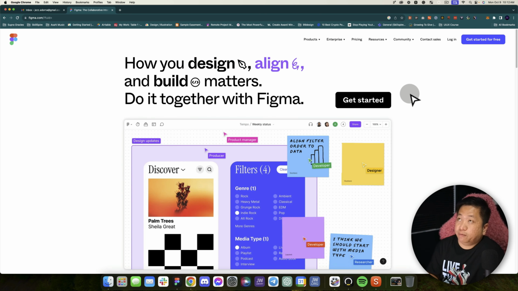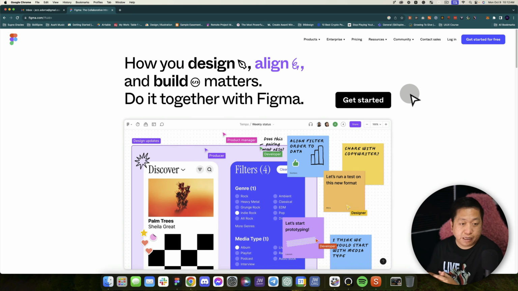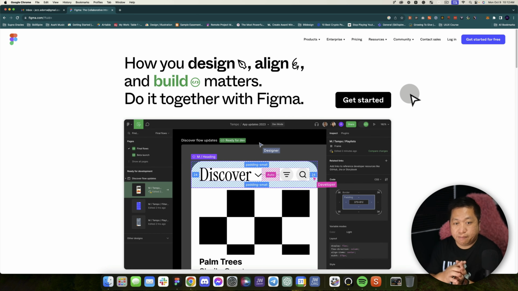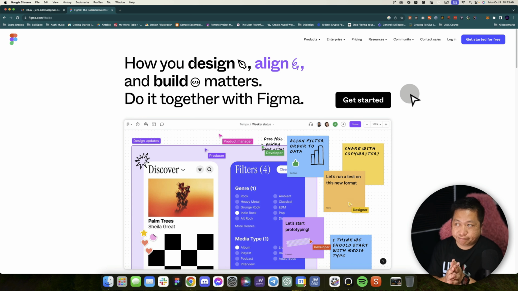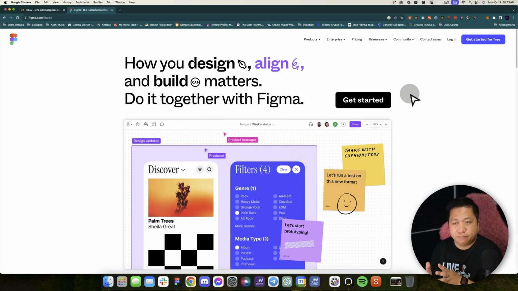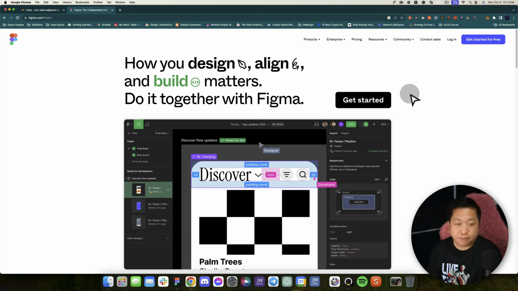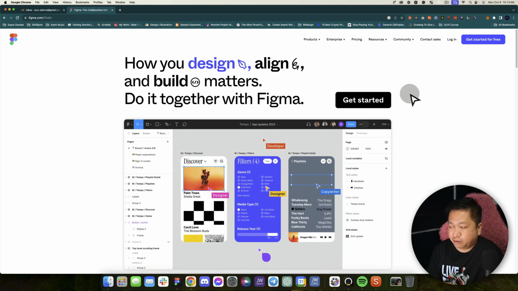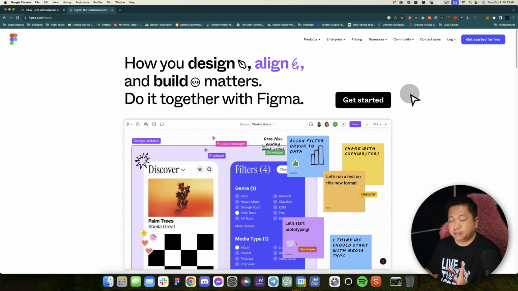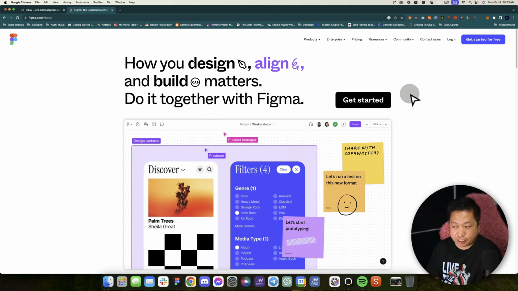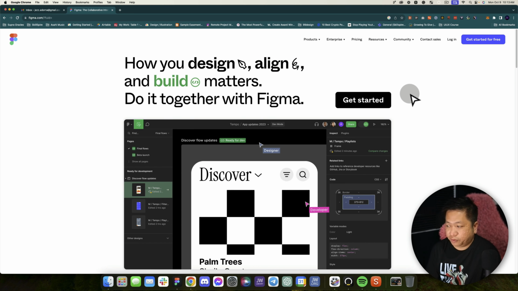At one of the best things din ng Figma ay pwede siya sa Mac, pwede rin siya sa Windows. Not like Sketch na pang Mac lang siya. At yung Adobe XD naman, may trial din siya for 1 month, but it's paid. Alam natin na Adobe, it's very expensive para sa mga baguhan. So, Figma, it's free to use as long na one design file lang. So, you can learn Figma sa free version.